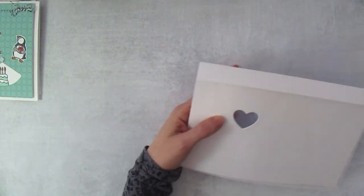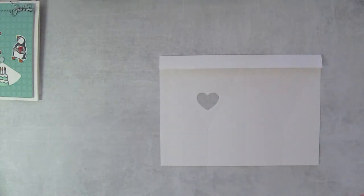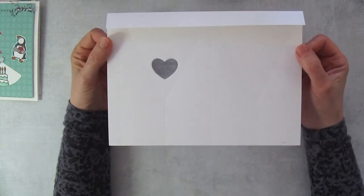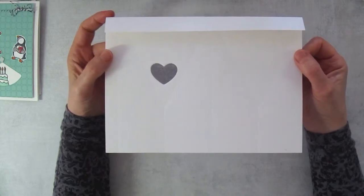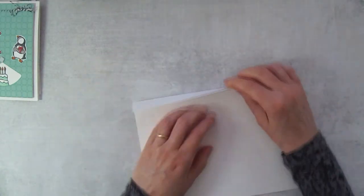And if you don't want a window in your project, you don't need to put a window in it. The reason I wanted a window in this one is so you could see in and see the cute little red gummy fish. But if you don't want to see on the inside, you could just stamp something in this entire triangle and that would be fine too.